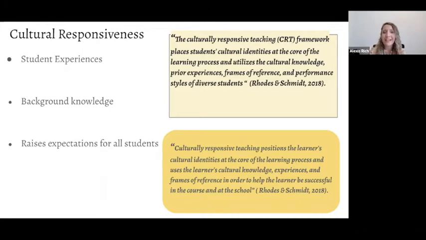This will help us help our students to build background knowledge. Knowing where our students are coming from in their interpretation of content in a classroom will help us help them build background knowledge in a specific area that we're teaching, or perhaps we as the educators need to build our background knowledge. When the students connect their background knowledge with the new content, they're able to better understand the new content presented. And with this, we want to simultaneously raise our expectations for our students.